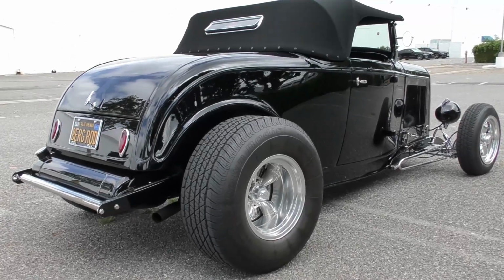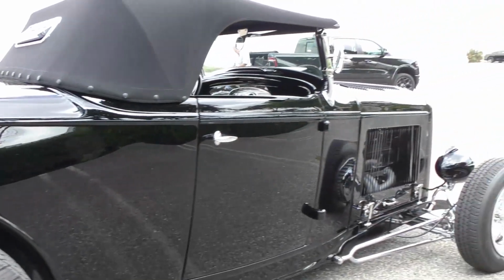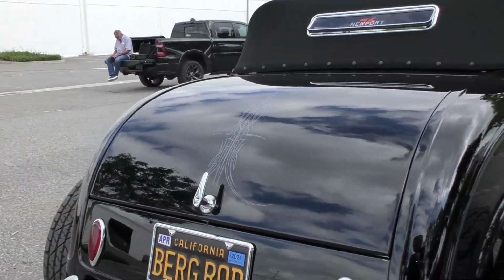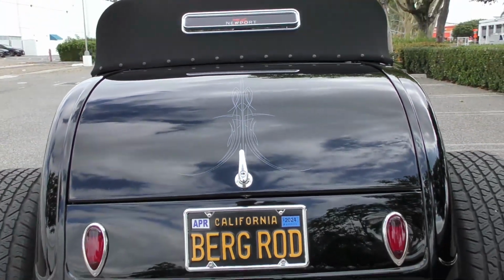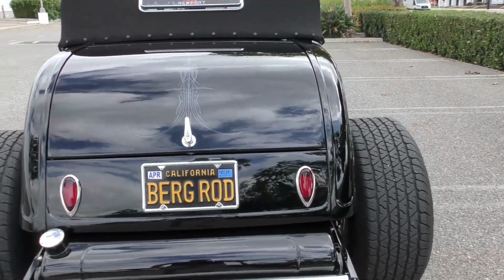The tires on the back side here are 285/70 R15, so it's got some pretty nice rubber. Firestone tires up front, Goodyear Silvertown radials on the back here. Nicely done. It's been built several years. We'll get all that together at Spud's Garage for you, so you might be able to pick out a little spot here and there, but overall presentation very nice.